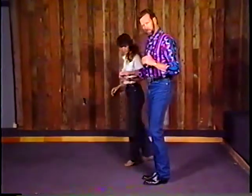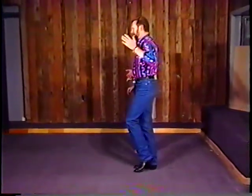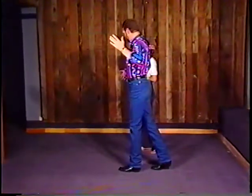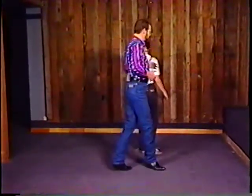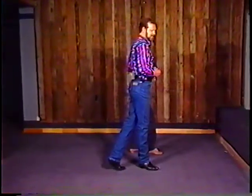As we did this side by side, just to show you the footwork, because it's the same for both the man and the lady, we're going to step forward on our left foot as if we're doing a basic. Forward, left foot, same for you, Becky, there you go, left foot. And then we're going to pivot in place and two. And on the cha-cha-cha, we're going to continue to come on around, cha-cha-cha.